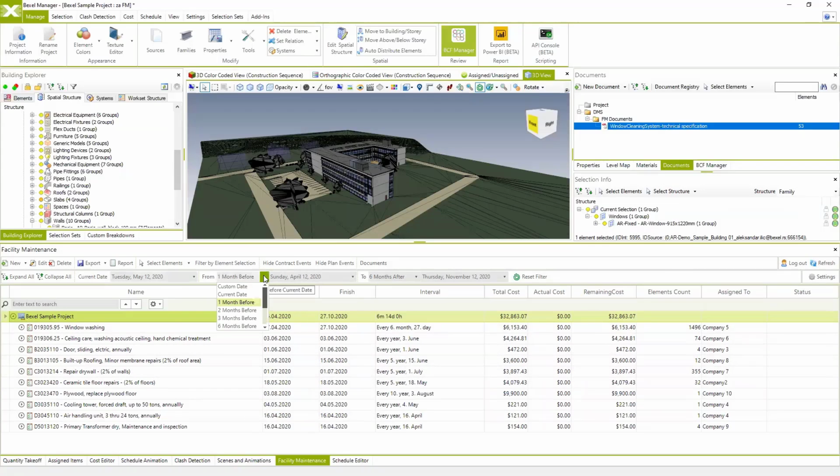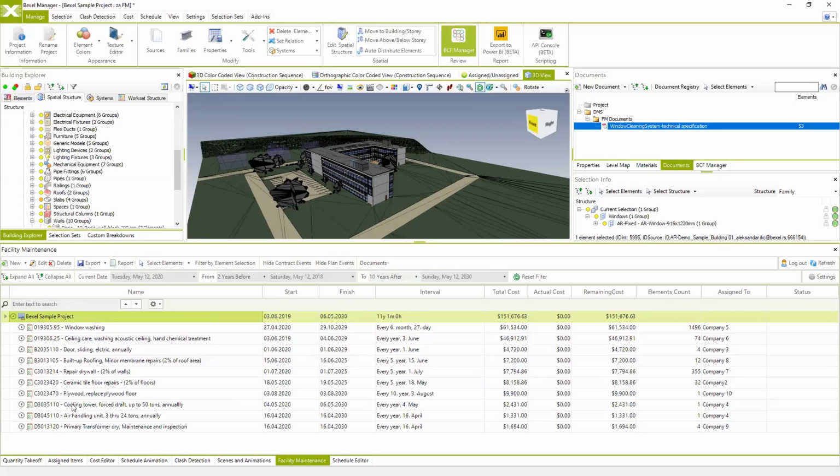So if I change this to present all the activities which are supposed to be executed from 2 years before the current date, and the activities which are supposed to be executed in the next 10 years, you can check how the total cost and actual cost columns are automatically changing because we are changing the filter which is presenting these activities. So you see that the total cost is automatically changed, and the actual cost is still 0 because we still didn't make the entry. So none of these planned activities are already executed.